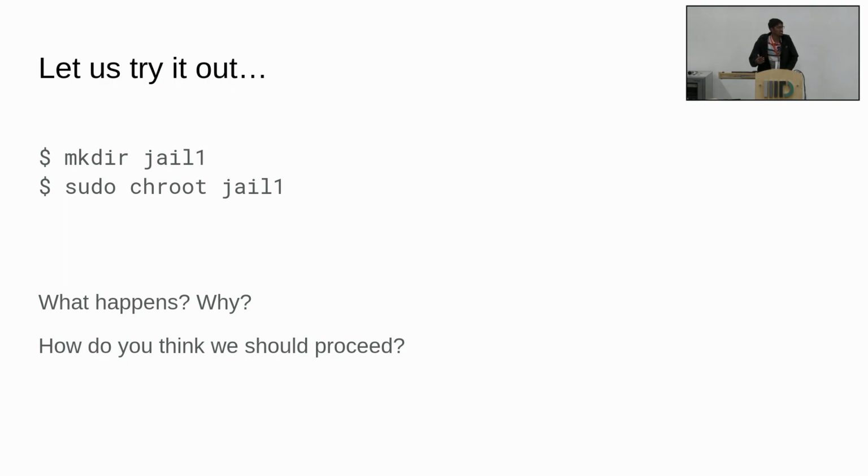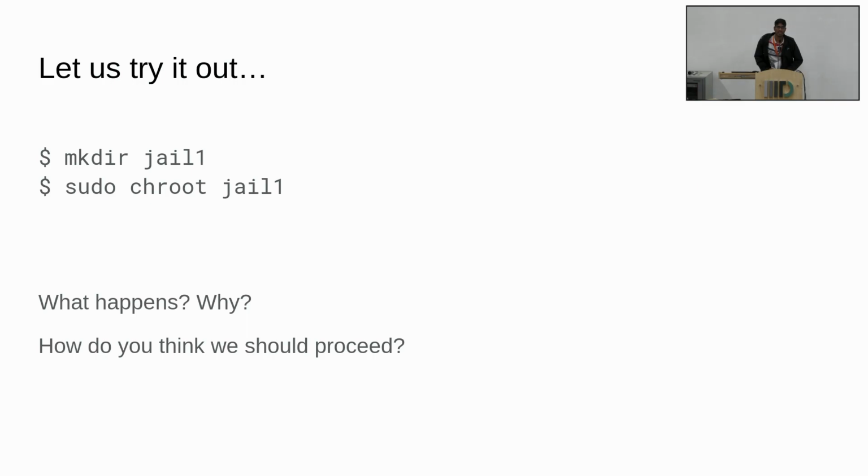A jail is more than chroot, but let's just call it that. So just create an empty directory jail1 or something in your local folder, and just run sudo chroot jail1 and see what happens. Just to note, this is not inside the Docker container. You can just run it on the VM or your host if it has Linux.